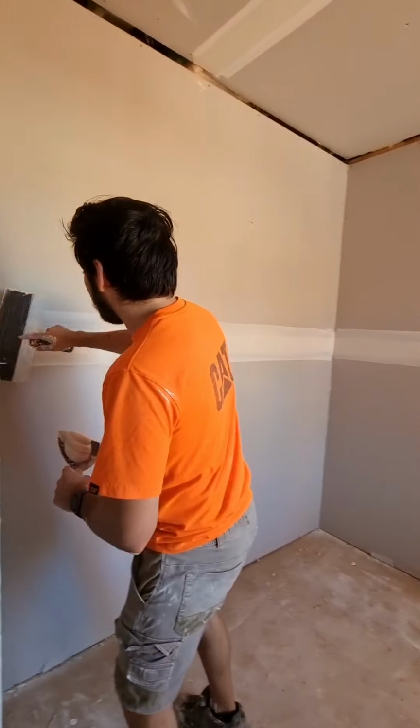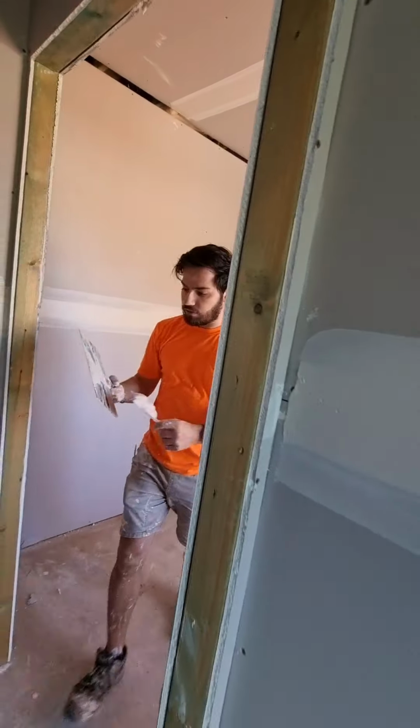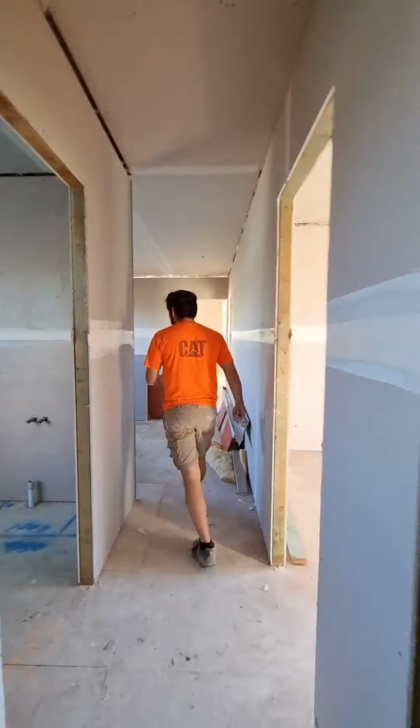So upstairs I could probably do all the walls, follow it like I'm doing now, and all the ceilings, and then follow it just after each ceiling. But downstairs I did half and half because it's a bit bigger.